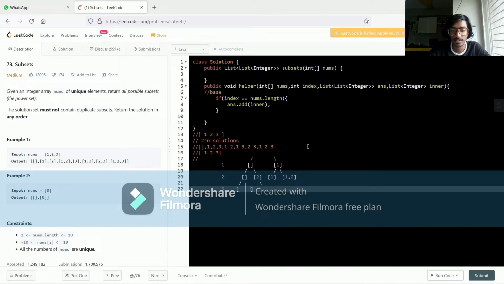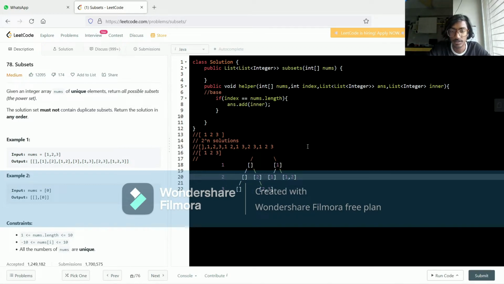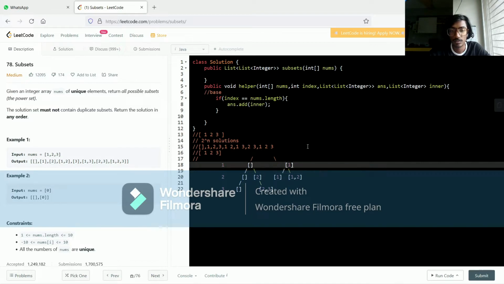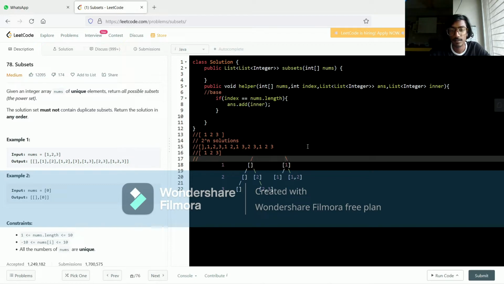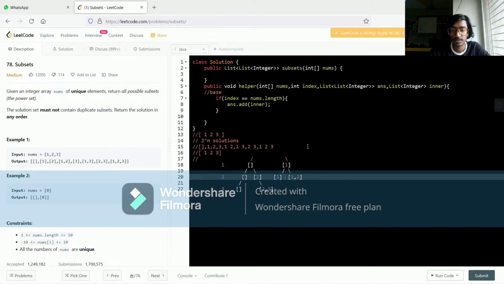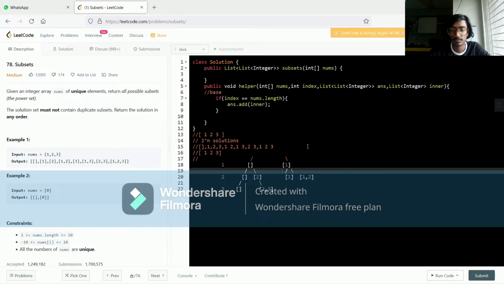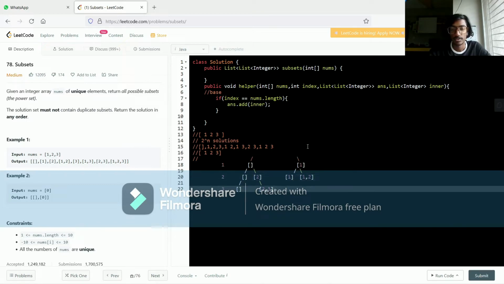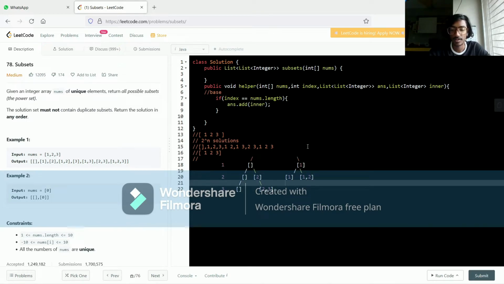Here we don't consider, and here I consider the value 2 comma 3. Drawing a tree here is kind of hard.